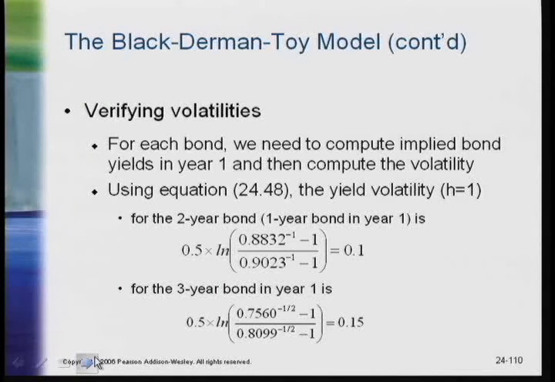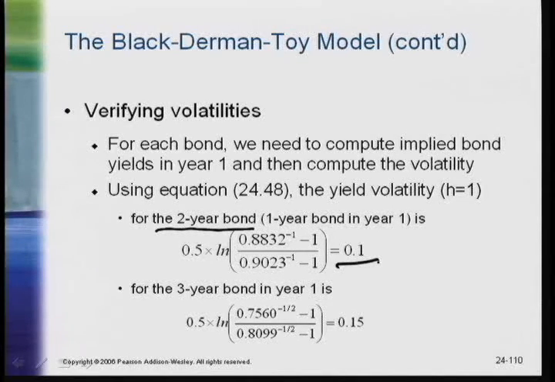Verifying volatilities requires us to look at the forward value of a 0. So, for example, what I need to do is to look at the 2-year zero coupon bond at time 0 and look at the 2 prices of that bond at time 1. There's an up price and a down price. I then need to convert those 2 prices to yields and use the yield formula. The yield volatility formula is a half the log of the ratio of yields. I get the ratio of yields by inverting the prices and subtracting 1. And we see that for the 2-year bond, when I look at the prices in 1 year, I get a 10% volatility from the table.